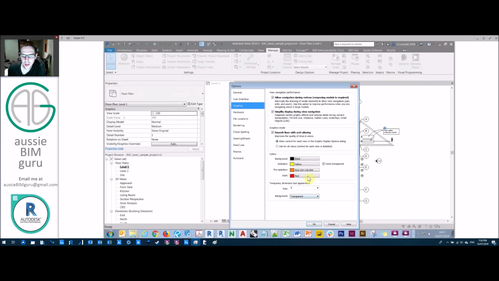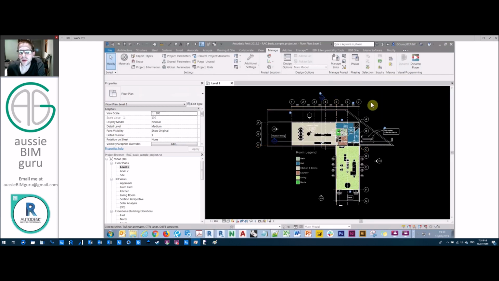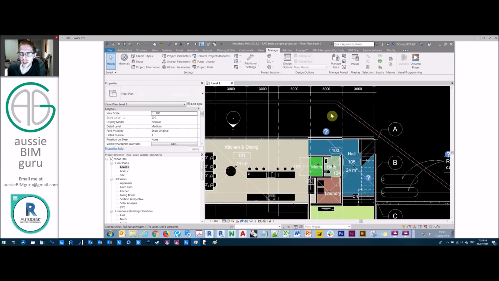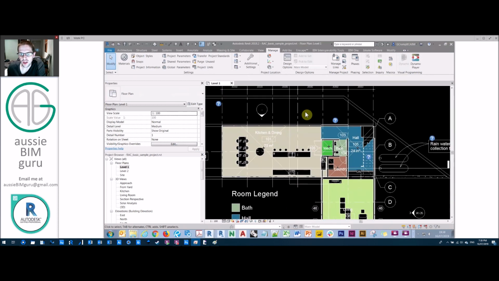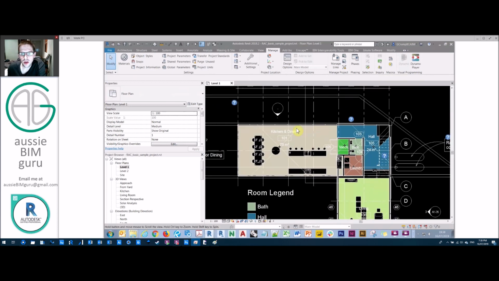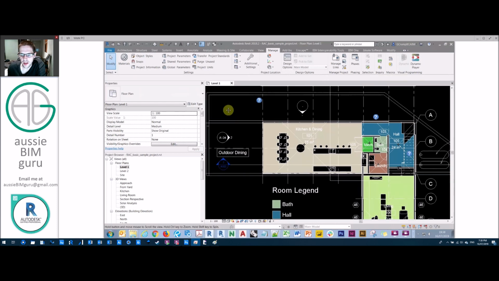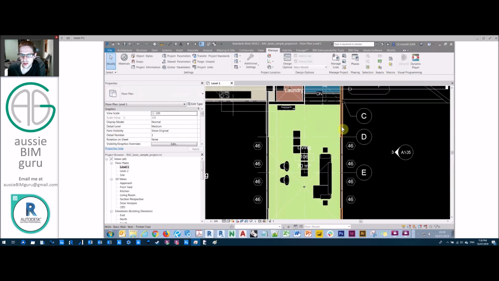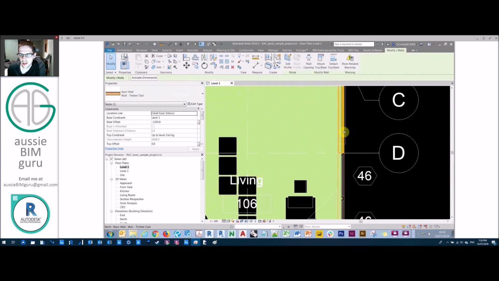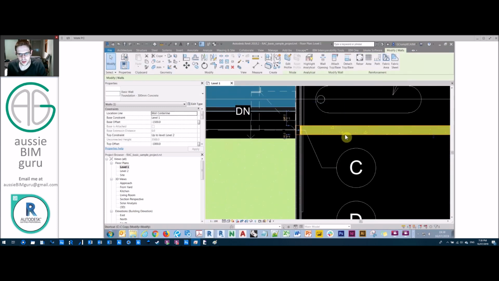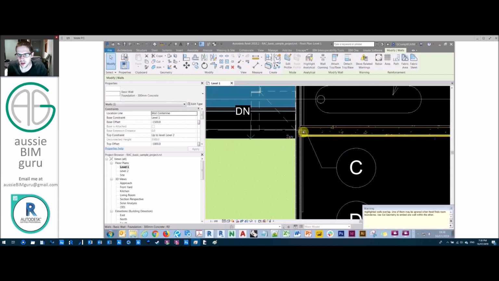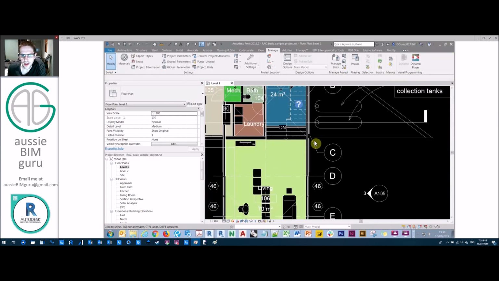As soon as we okay that, you'll see that our color scheme looks a lot more like AutoCAD now. You'll notice that black lines became white lines, whilst color retains its settings. So it can be a little bit jarring depending on what you're used to. But at the moment, it's quite dynamic and easy to read, I think. So obviously, you can see my pre-selection, and then my selection. And then if I trigger a warning, so let's just copy a wall just slightly on top of another one, you can see my red color comes up for the warning as it appears. So just a way to manage color in Revit.